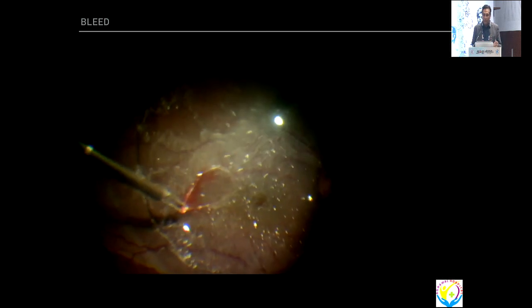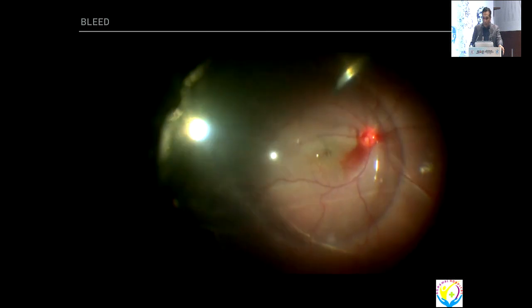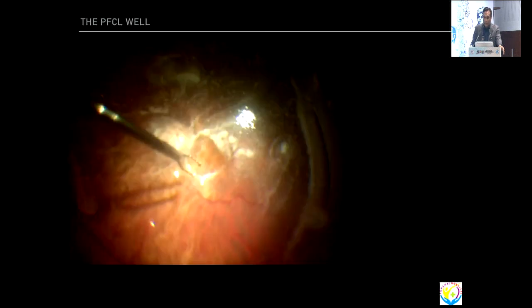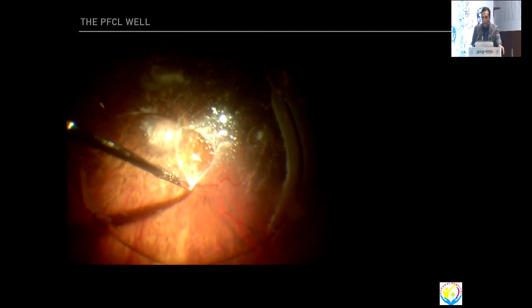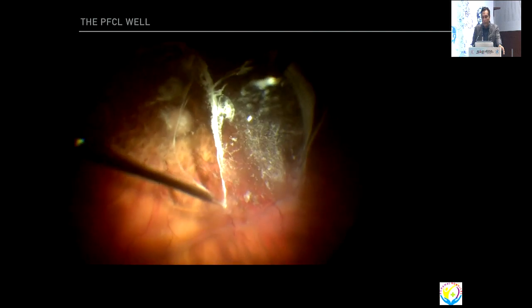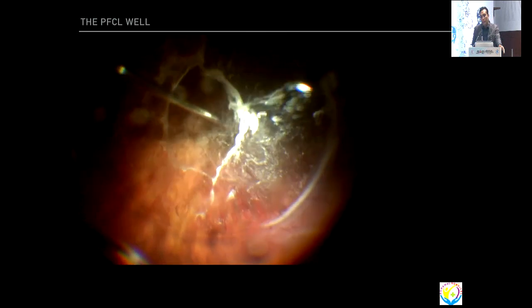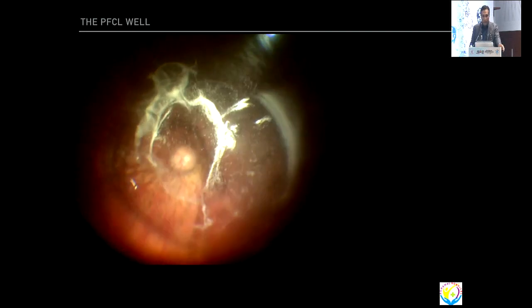From that point onwards, you can do it with the cutter. There are many benefits, very atraumatic to the retina. Like in this case, there was a small bleed, and it automatically gets tamponated by the PFCL overlying it. So this works almost in every case of pediatric detachments. This is a wide-angle view of the same technique. You can use the forceps, or you can use a blunt dissector like the light pipe. Once you have made an adequate hole, you just sweep the other part in the other direction with the light pipe, like I'm doing here, gently, and the whole bubble goes inside. You refill it with PFCL, and you induce the PVD till the equator, and it works well.